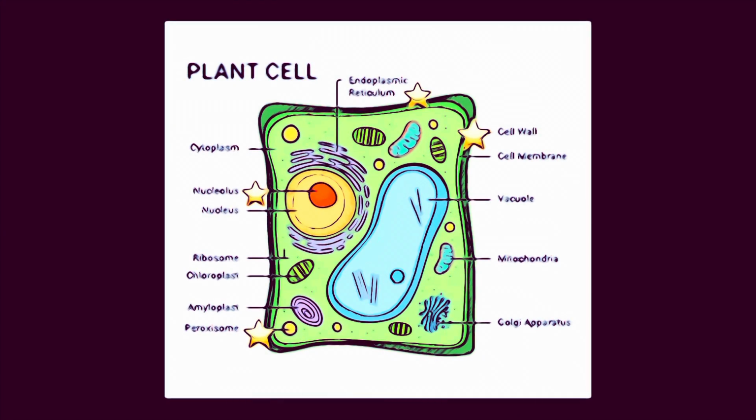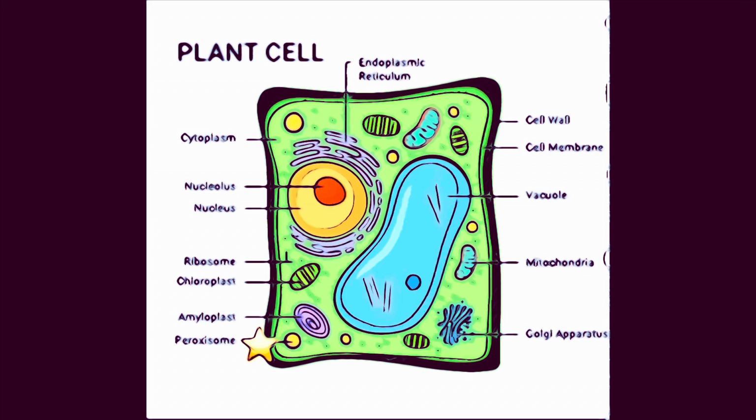Now for the rest. In this section, we're going to learn about the endoplasmic reticulum, cell wall, peroxisome, and nucleolus. We have the nucleolus, which is the largest structure in the nucleus of eukaryotic cells, and the nucleolus is known as the site of ribosome biogenesis. Next up, we have peroxisome, which is a small membrane-enclosed organelle that contains enzymes, and the peroxisomes actually play a key role in oxidation of certain molecules.